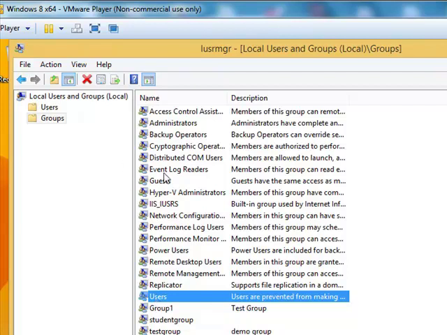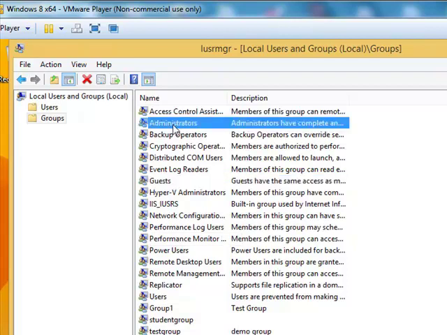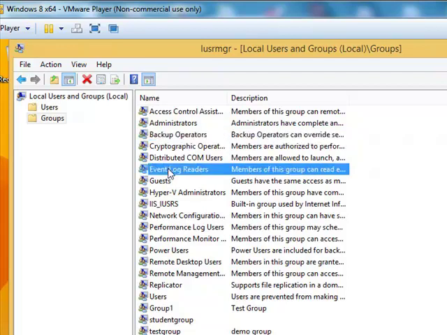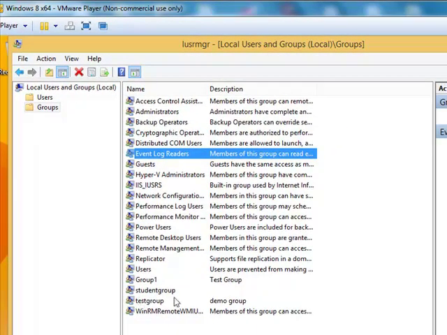And of course, the guest and the administrators group are here as well as backup operators, event log readers, and so on and so forth. Okay, so we can use these groups to tailor our user rights for our system. And indeed, if you go in and look at these groups in more detail, you will see that a lot of these have already been pre-configured for you.